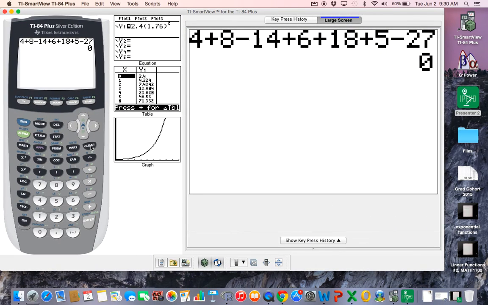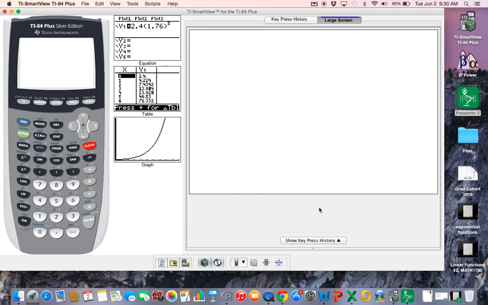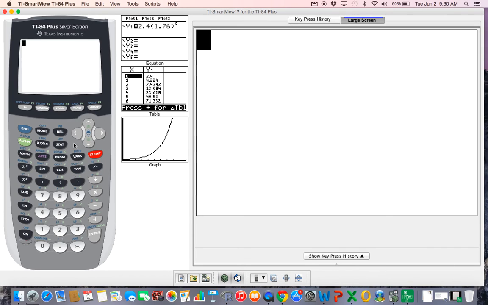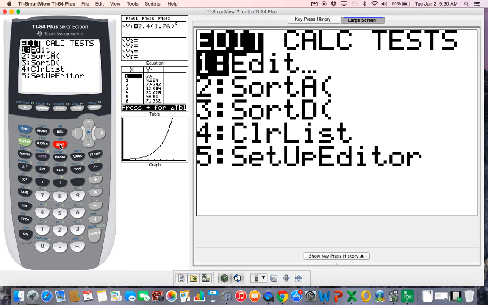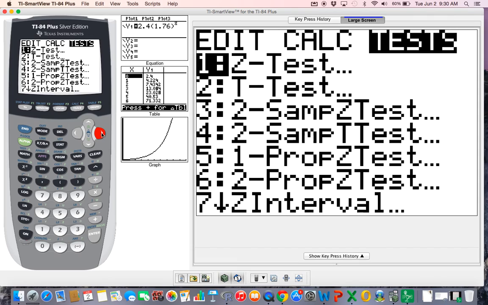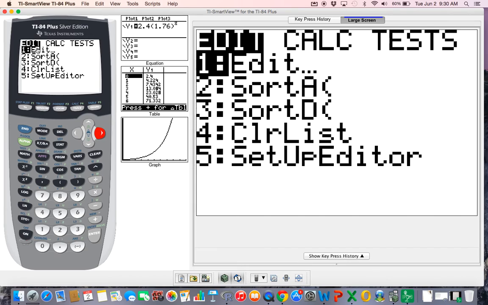All right, gang, if we want to do this stuff on a calculator, this is what we would do. Get it big there so you can see it. First thing you're going to want to do is come into your Stat button. I like the way this does it, because it'll make the key red that I hit. You've got Edit, Calc, and Test. If I go over to the right, you're going to see all sorts of different options. You'll learn a lot of that eventually, but for right now, we're going to keep it simple, and we're just going to learn how to edit and enter data. So we want to hit Enter to be able to enter our data.